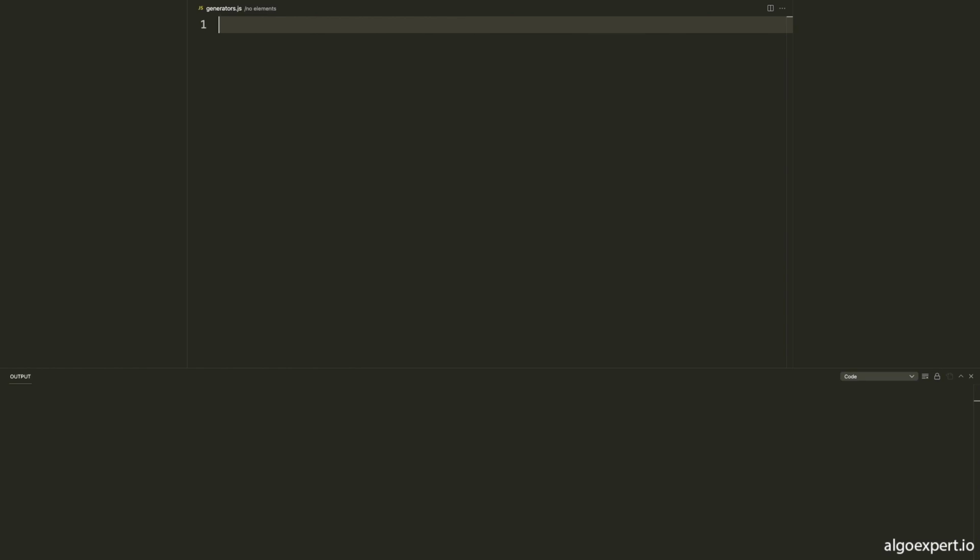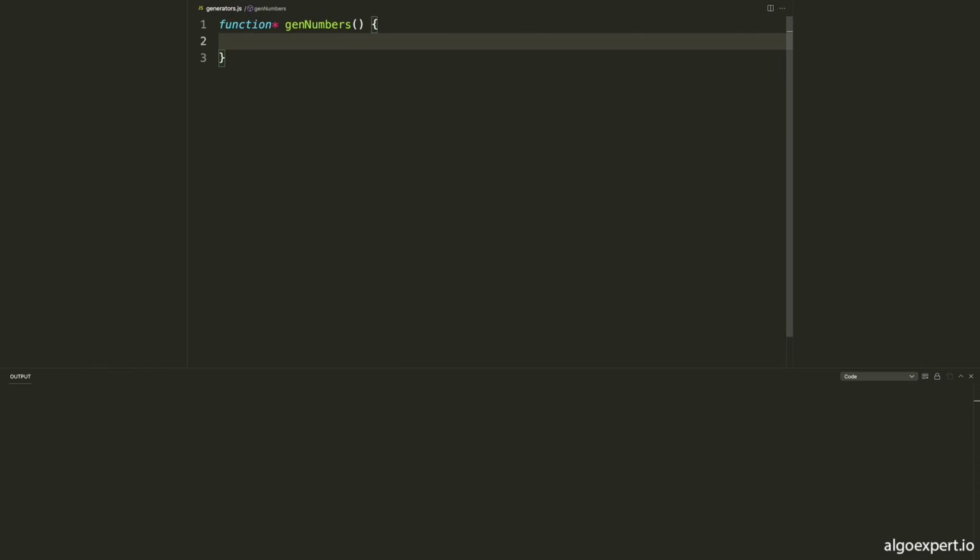So to define one of these functions, we use the function keyword like any other function, but then we add an asterisk after it, and then we just give it a name. So let's call it genNumbers. And then inside of this function, we can write normal JavaScript code with one exception: we get an extra keyword, and that is yield. What yield does is it's very similar to return, but it pauses the function where it was, and we can yield multiple times, allowing us to resume the execution of this function. So for example, let's yield 1, and then yield 2, and then yield 3.